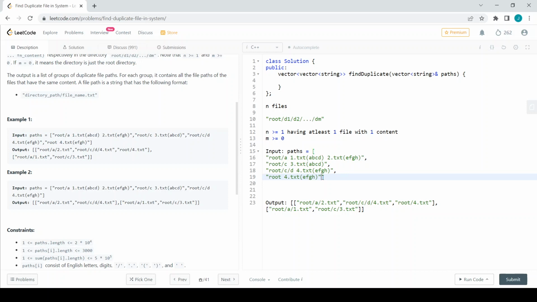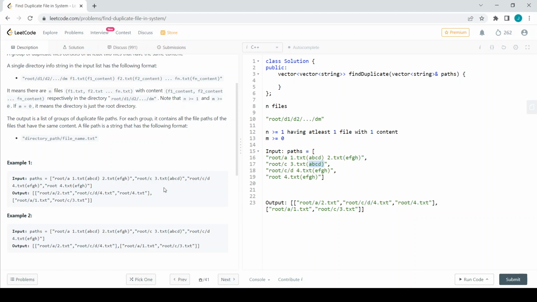In the first path, inside root there is a directory a, with the file 1.txt with the content abcd, and 2.txt with the content efgh, and this file path has 3.txt inside the directory c, having the content abcd. So we have to find the duplicate file paths.